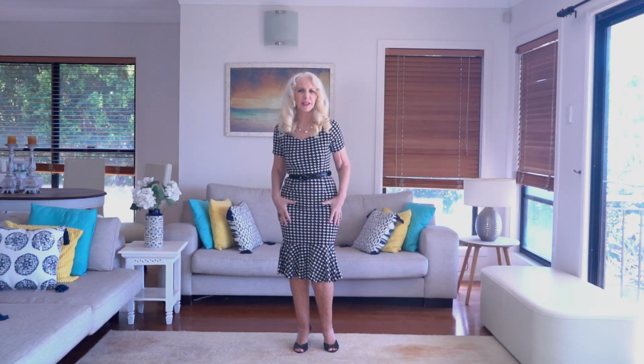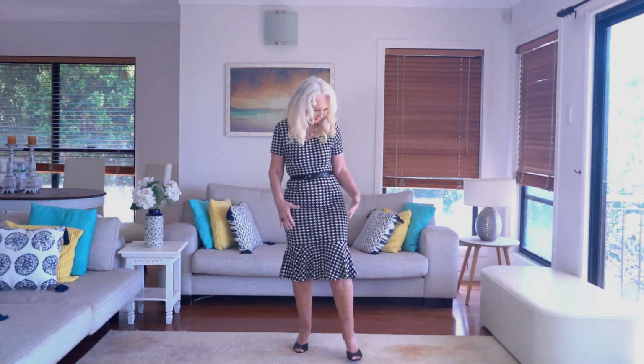So this dress has got a bit of a fake houndstooth looking print to it. It almost looks like cats on there or something. I'm not really sure what it's meant to be, but it's very reminiscent. It's got the sweetheart neckline. Sweetheart necklines were really popular in the 1940s and 50s. And a patent leather belt. Patent leather belts were really popular, as were patent leather shoes and patent leather bags. Shiny patent leather was really, really popular in the 1950s.